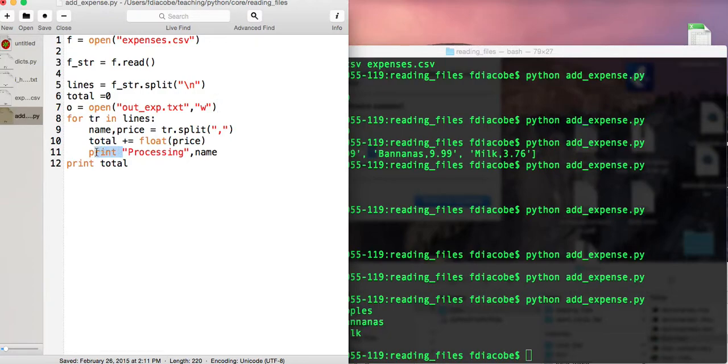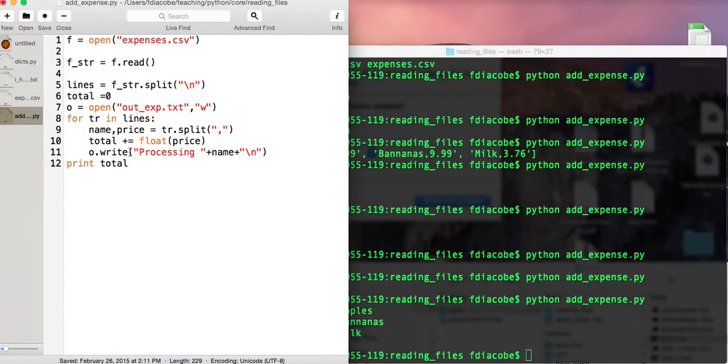And then instead of printing here, I'm going to say o.write processing, plus name. There are other ways to concatenate and assemble strings. I'm not going to go over them in this tutorial, but you can read more about them. It's a way to format strings. And then I'm going to enter a new line here.